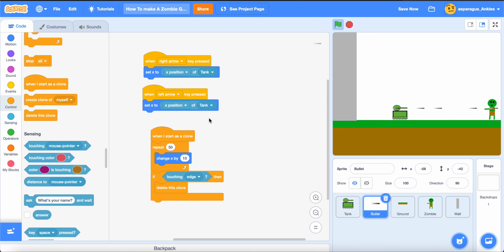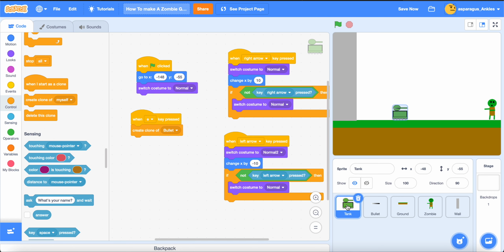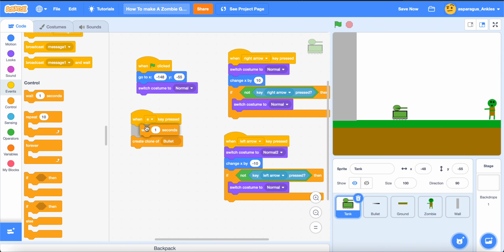Yeah, it works. So now what you want to do is go back to tank and make sure we wait at least like 0.5 seconds, because then your game's going to get a bit laggy. Make sure the wait 0.5 seconds is below the create clone.